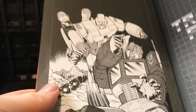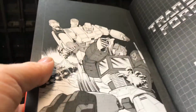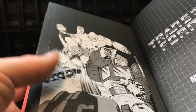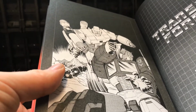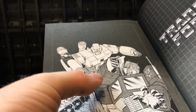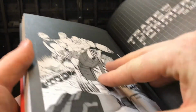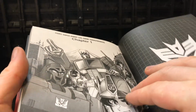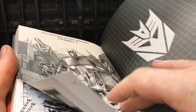Like I said, I'm very used to reading manga, especially back in the day Gaiva stuff, and I try to keep as up to date with Gaiva as I can. This for me is beautiful, and I really like the way the Japanese artwork is like this. I absolutely love it. As we go through, it's really, really cool to see.